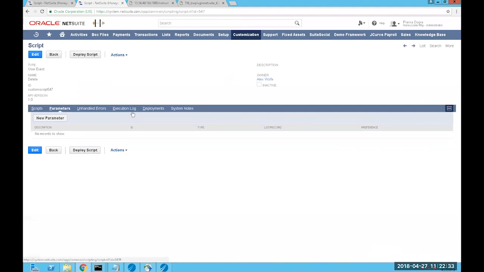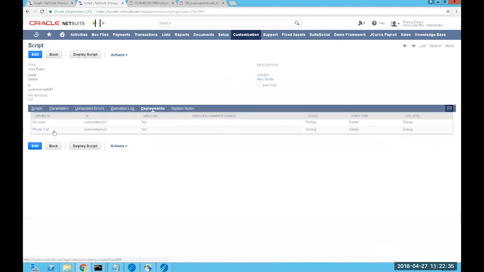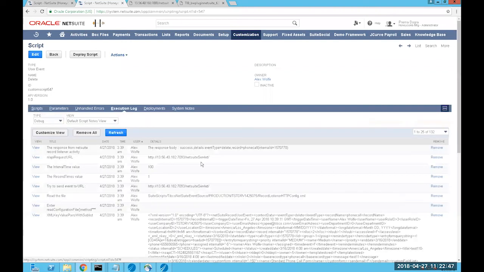The important thing here to note is the deployment, where you mention that you want to listen to phone call record type and you want to listen to the event type delete, and the log level is debug. And then you also have an option to look at the execution log, right?